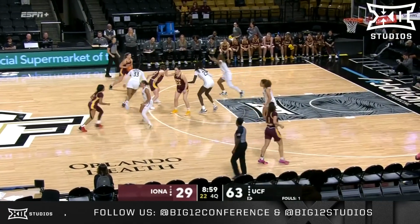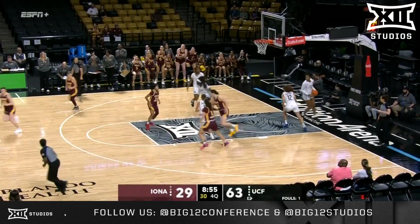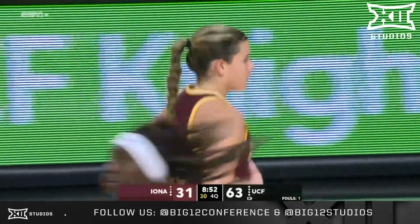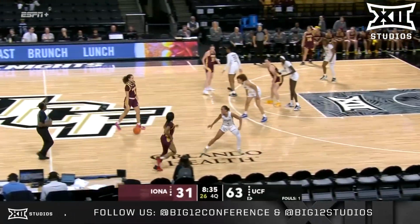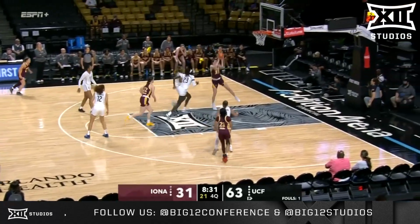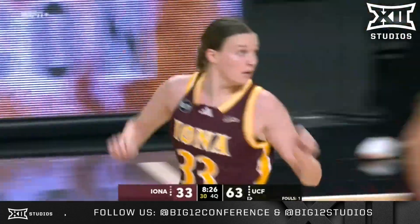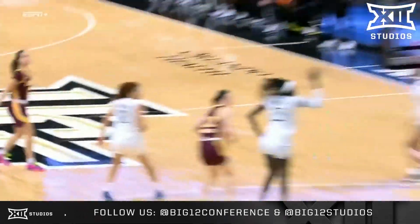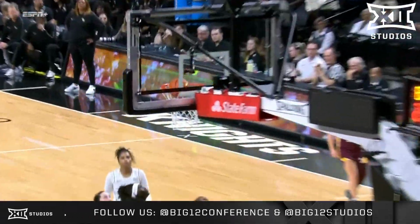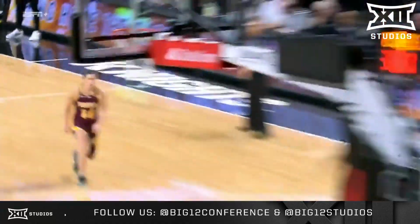Give a lot of credit to Zaccanini for taking that charge and with this deficit. One dribble, pull-up jumper, splash it goes for Zaccanini. Yeah, she was a big-time scorer at Holy Cross High School. School's all-time leading scorer at over 1,500 points before coming to Iona. Foul. Great look overhead down to Aaron Leary underneath the rim for the finish.